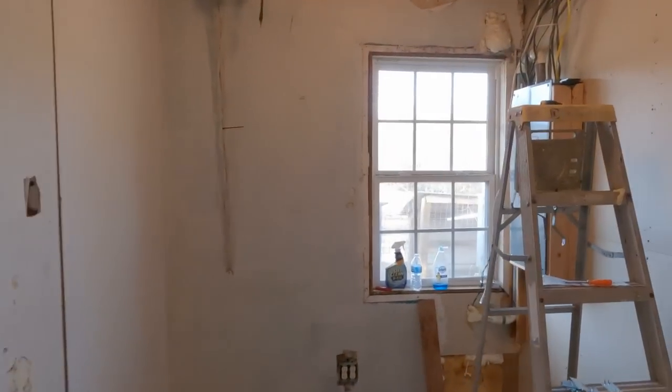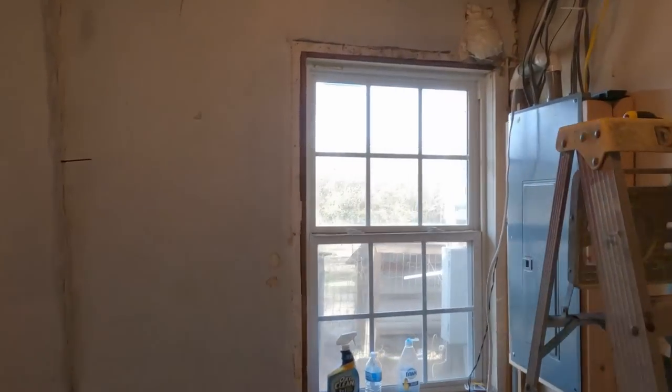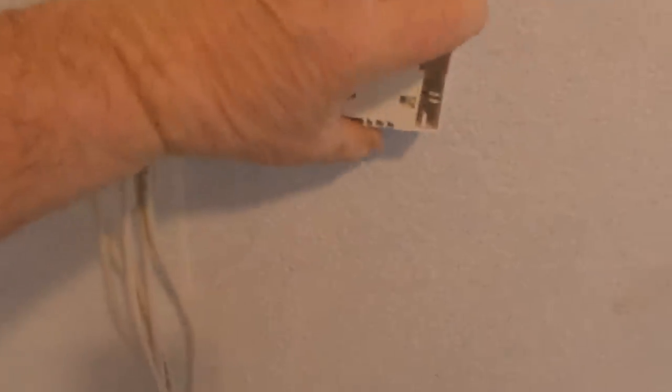So I'm going to get busy, man. It's about 10:30. I'm getting a late start, and I don't know if this is going to work. I picked up this box. So once I get the wall board on, I guess this box hangs. This plate goes over and you drill a hole. I'll make this work.